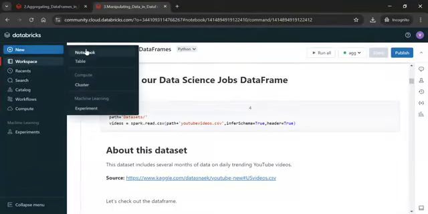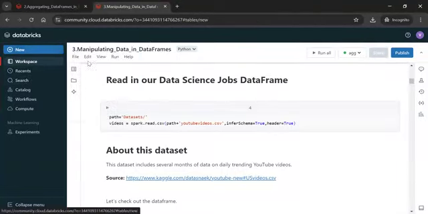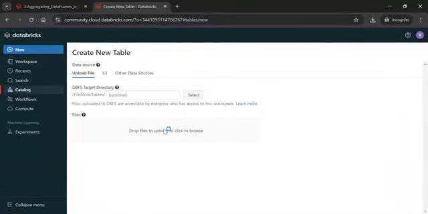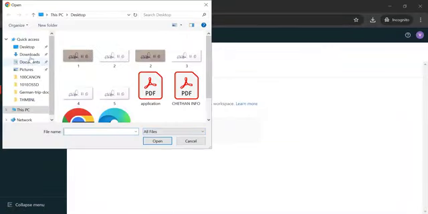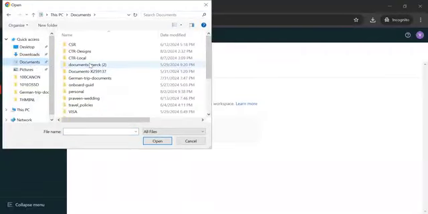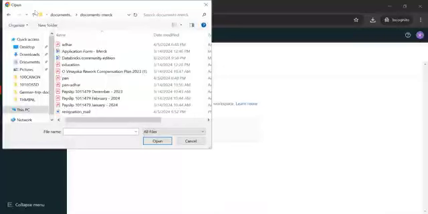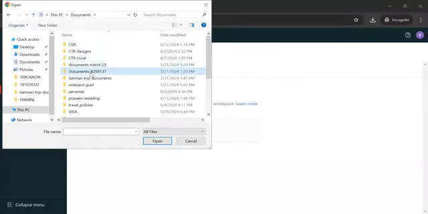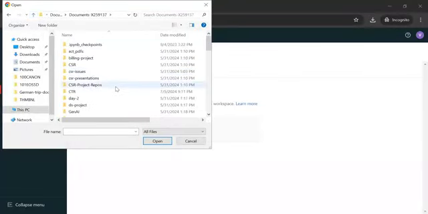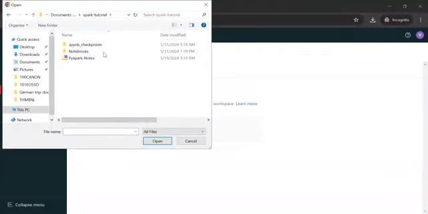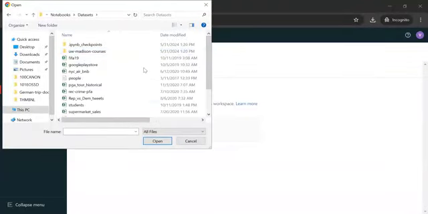Very firstly, I need to upload the data. I'm just going to upload the table. It's for tutorials, notebooks, and data sets.